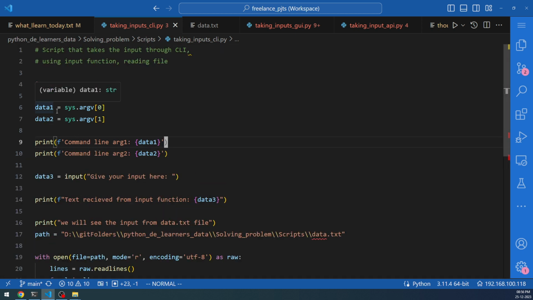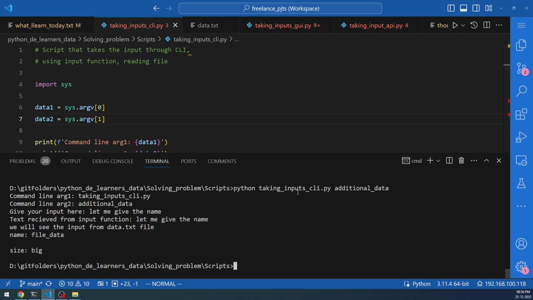In case of Python, there is a module called the sys module, which has an attribute called argv. This argv is a variable that is provided inbuilt in the Python programming language, and this argv variable is going to take all the data that is provided after the Python word.